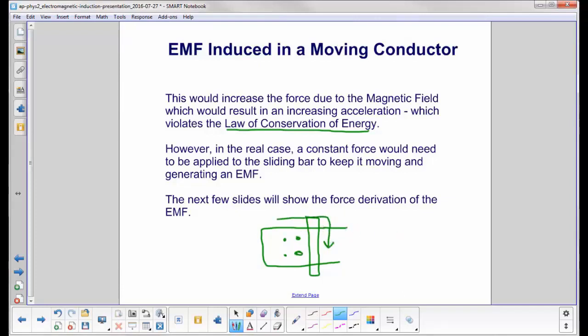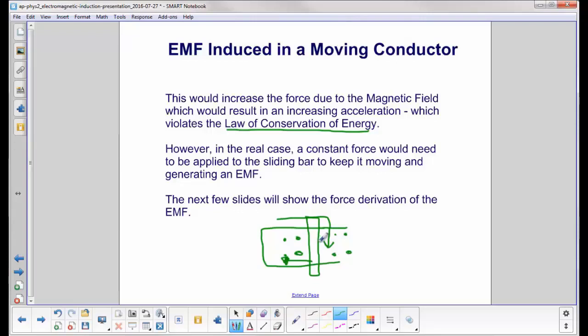Well, if you now use the second right-hand rule, if I have a current flowing down and I have an external magnetic field out of the page, that's going to apply a force on the bar in this direction. So if we just gave that bar a push and got it moving, it would eventually slow down. The force on the current here would be in this direction, which opposed our initial force. So eventually this thing would stop.